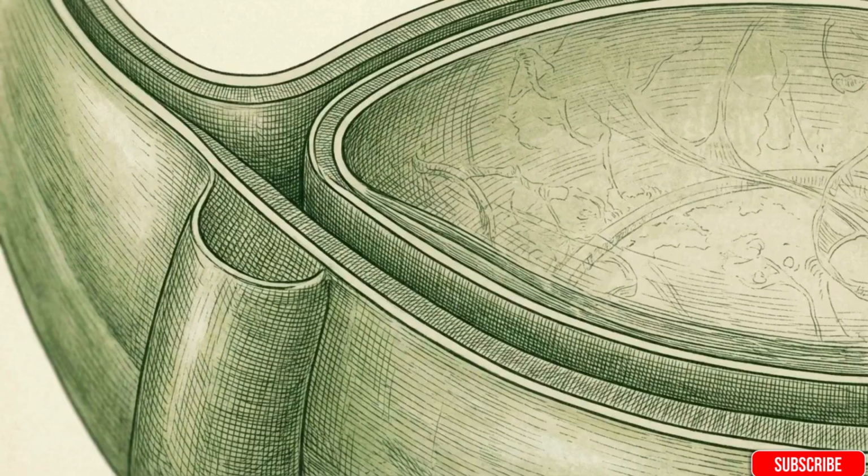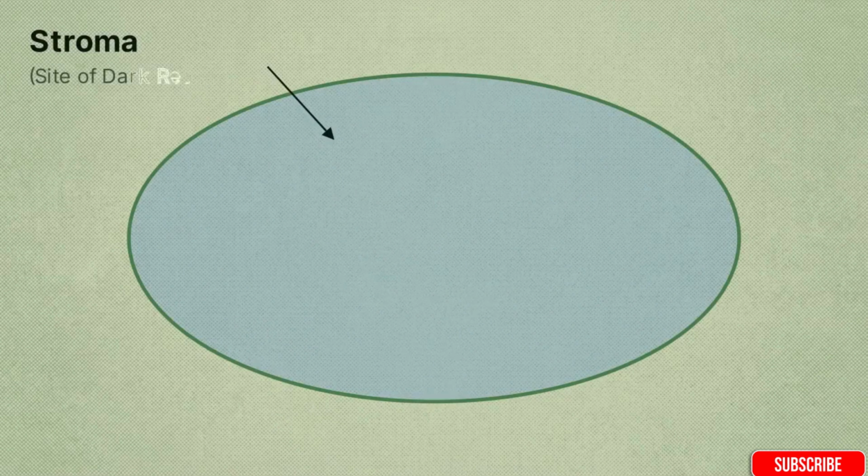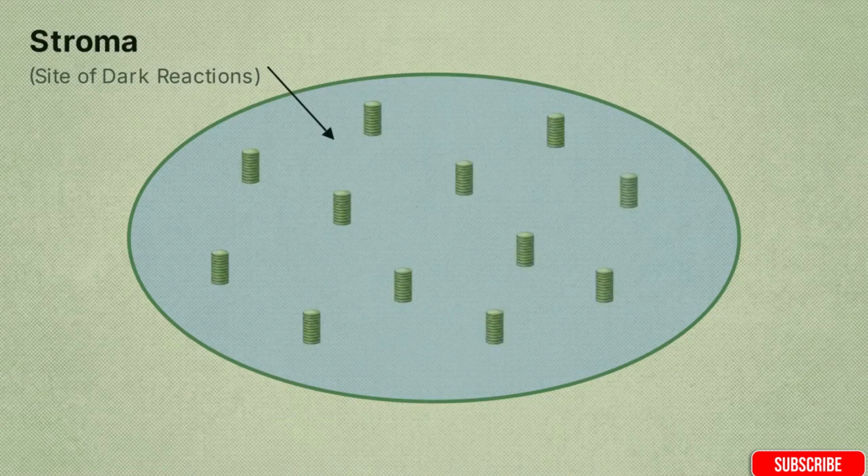We can now move inward, past the double membrane, into the internal volume of the organelle. The interior is filled with an aqueous matrix known as the stroma. In this structural map, the fluid space, color-coded blue, is the stroma, the exclusive site of the dark reactions. Suspended within this fluid are physical structures, groups of flattened, disc-like thylakoids stacked together. These stacks are called grana. The grana serve a separate function from the stroma, acting as the exclusive site for the light reactions.